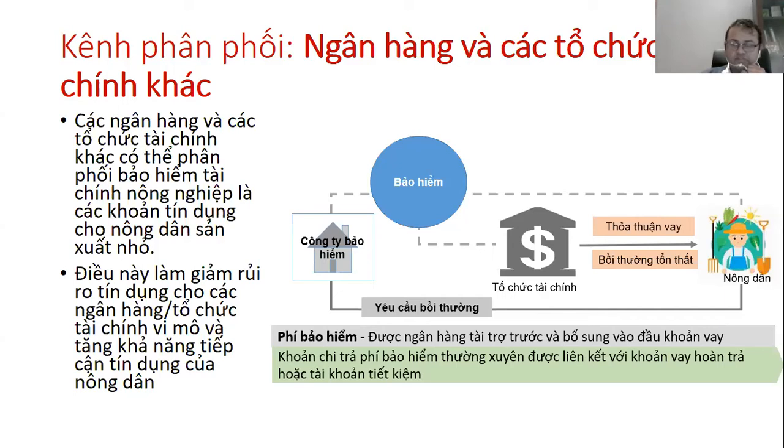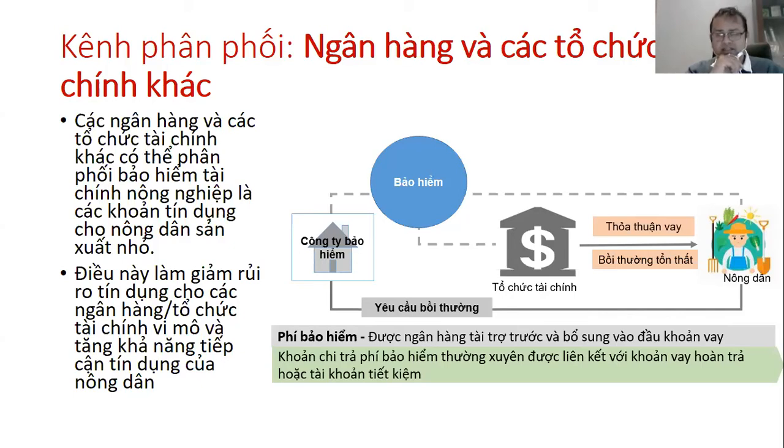So that's basically how this model works. It essentially enables the financial institutions to have more specific agricultural loans, be it crop loans or livestock loans, depending on what type of product is available. They are now able to have more specific agricultural loans. And it's also reducing the credit risk for the banks and other financial institutions. Because it is reducing the credit risk, it can potentially improve the farmer's access to credit.